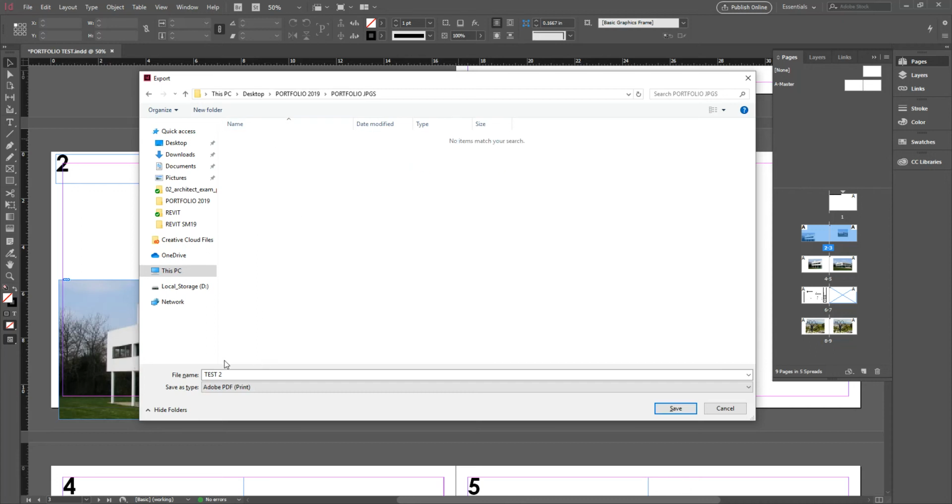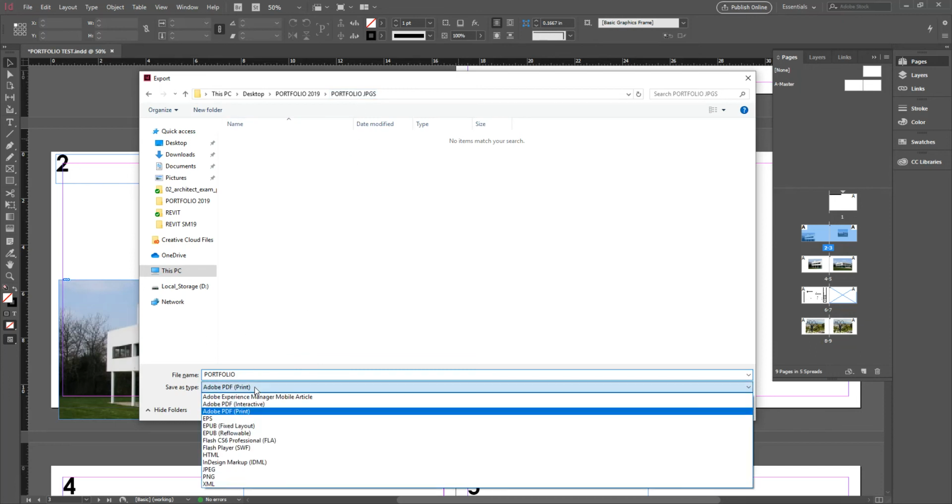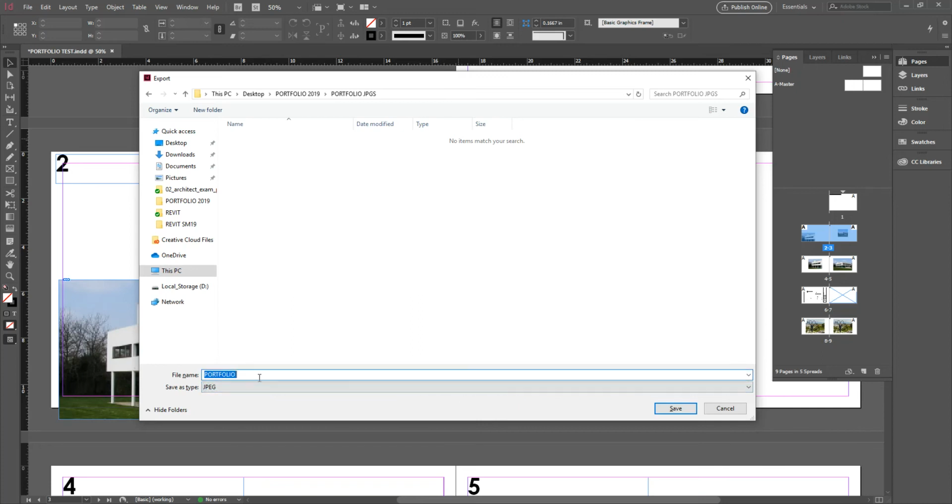I've only done that because my portfolios get so big. So you just call it JPEG and put it with the rest of your folders, right? Yep. And here's the thing. With the JPEG, it will name it sequentially. And so if I do Portfolio, it'll name it Portfolio and then Portfolio 1, 2, 3, 4. If you want to start with 1, you can call it Portfolio 1, and then the next one will be 2, 3, 4, 5, I think. Either way it'll be a sequence. I just can't remember if it always starts with 1 or if it just takes the file name first.